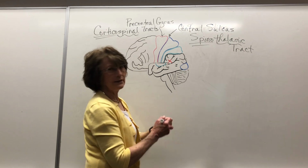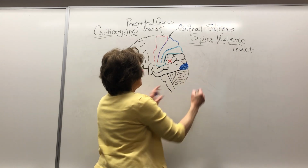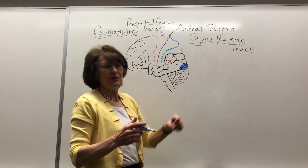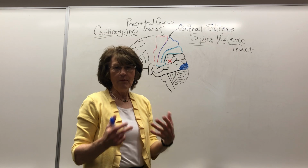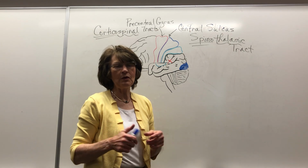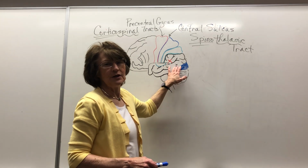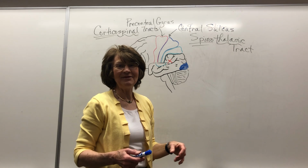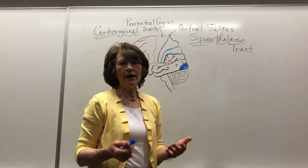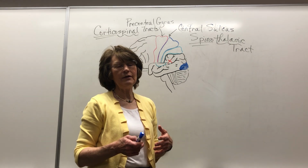For this one, I'm just going to shade it in just a bit here. And this one is the primary visual cortex. What does that mean? This is so that if you're looking at a box or a letter or a page, you can actually see what's there. This is the primary visual cortex. But the visual association area is beside it. And the visual association area would be that you recognize what you're looking at. Maybe you look at your hat and you don't even know that that's your hat. You might think that it's a car. It's that absurd. And so there's the visual association area that is in this way.